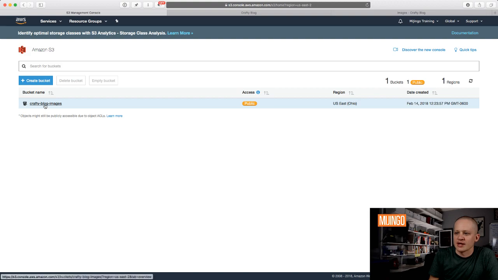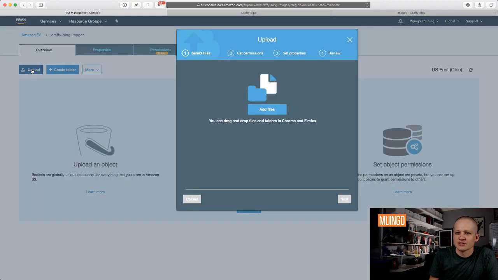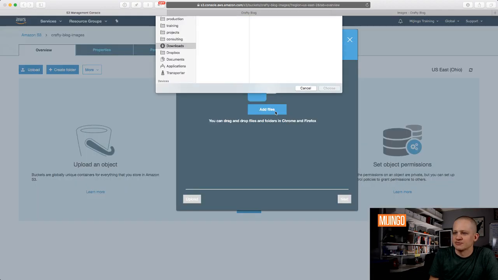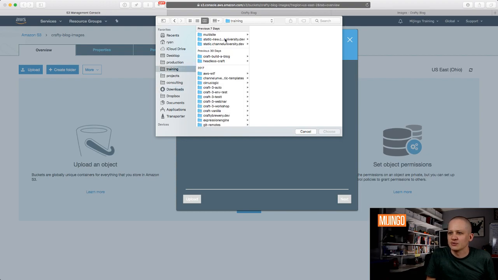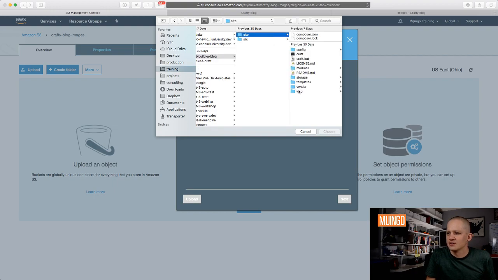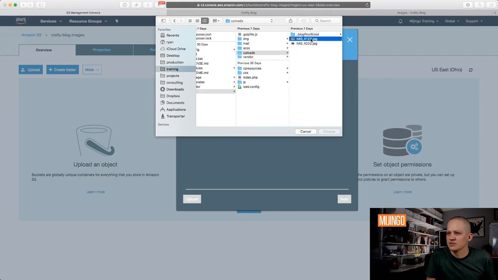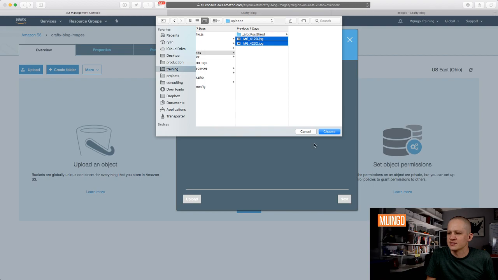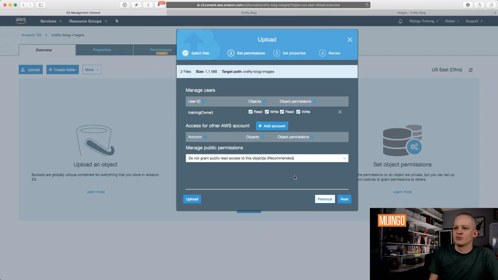So here we are. Here's our bucket of images right here. So I can upload some images if I wanted to. I can add some files here. And if I go into my build a blog site here, to web and uploads, there we go. We'll grab these two images that are already in the system and get those. So we're going to pre-populate it with what's already there.